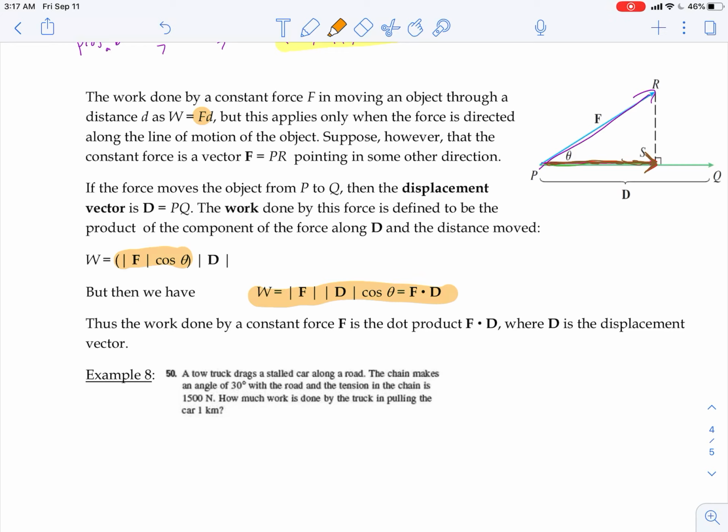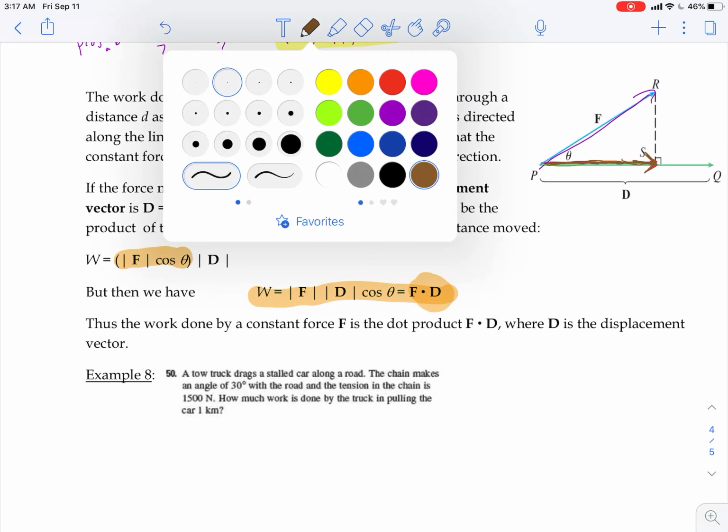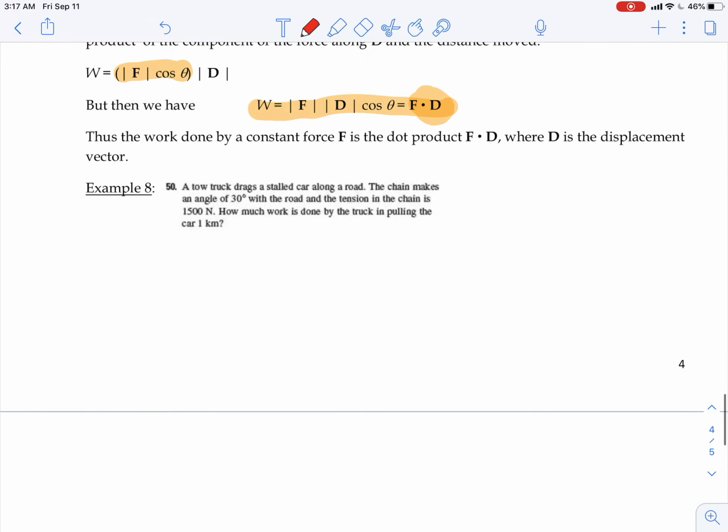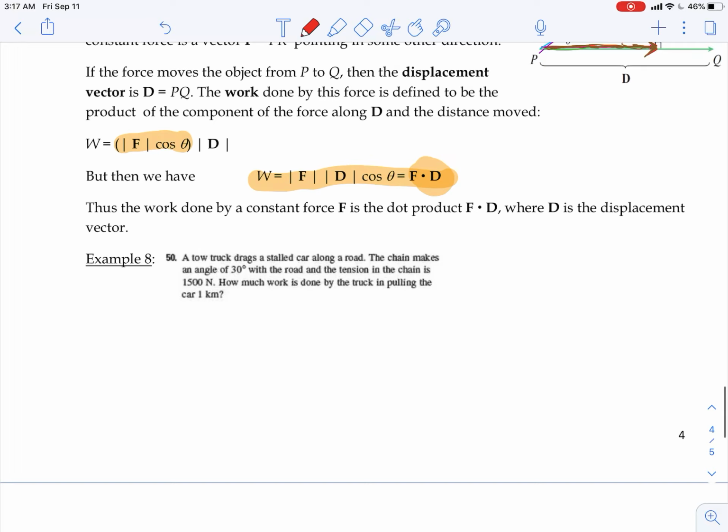So if we actually have the vectors, all the components of vectors F and D, then we can just go ahead and skip straight to the back end of our formula right there. But if we're not given the components of the vectors, and we're actually given the magnitude of vector F and vector D, then what we're able to do is just go to our formula. So let's look at an example of applying this, and I'll give you one in your notes that's very similar.